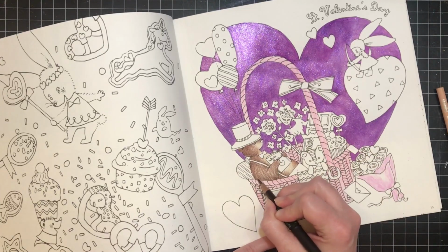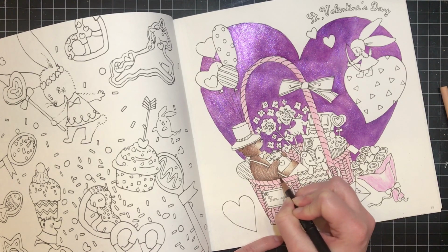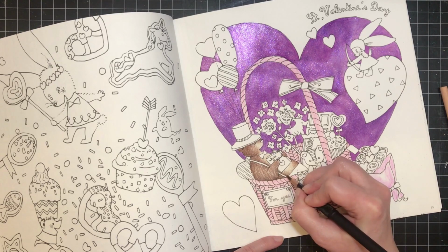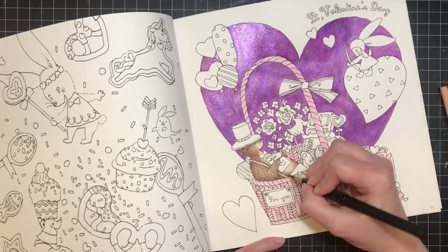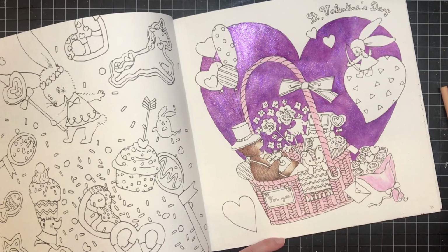Okay. And get a nice dark line right around the basket here, under his arm, and then along the pants here. I want a little bit more definition. Okay, there's our bear.